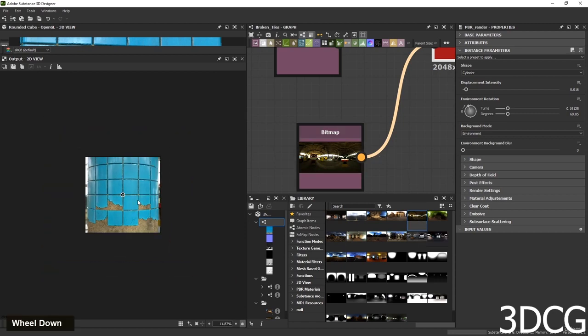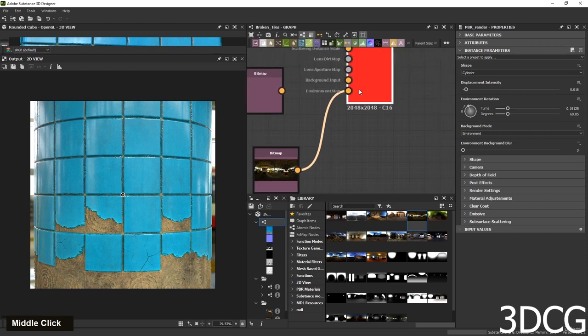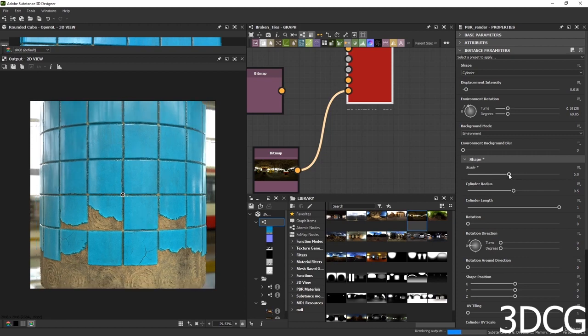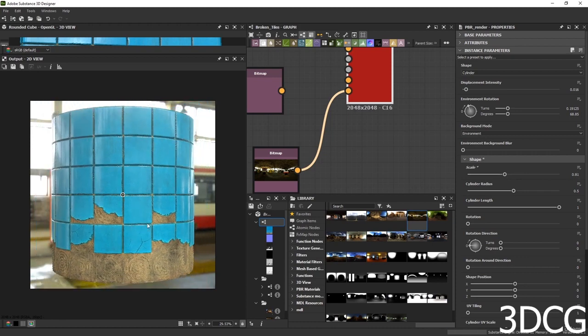Bus garage. So now shape. Scale the shape. Let's scale that down a little bit to see the whole situation. Rotation, it's for shape, so it's located inside the shape section.